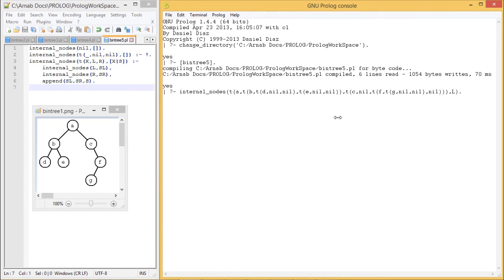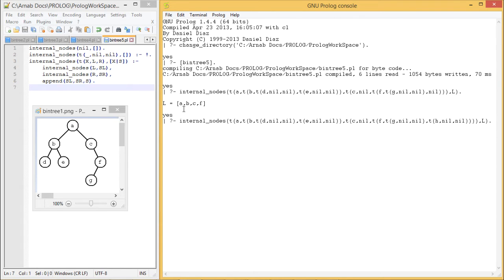Now you see the program has been compiled and it is in memory. So you can easily call this predicate, that is internal_nodes. If I execute, I'm getting A, B, C, F. So A, B, C, F is our desired result here. Now let us suppose that F is having one right child H. In that case, I must write H and then nil and nil accordingly.